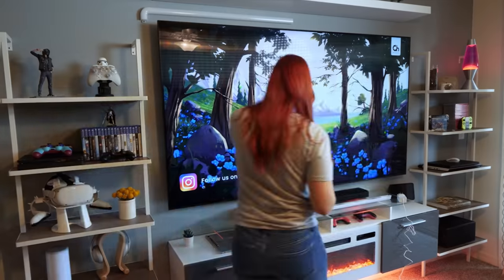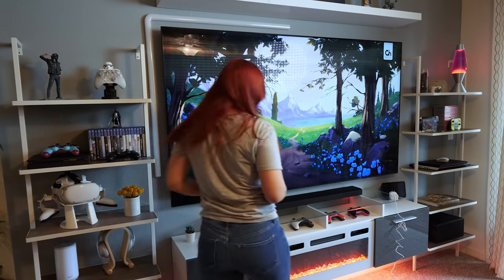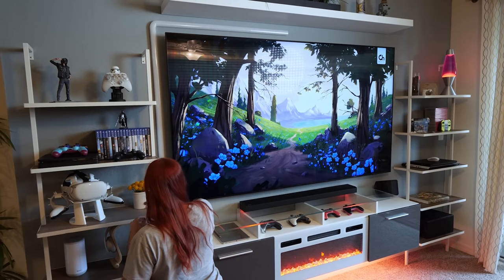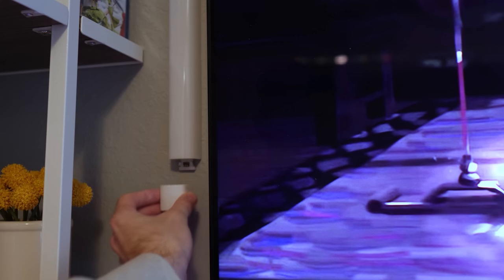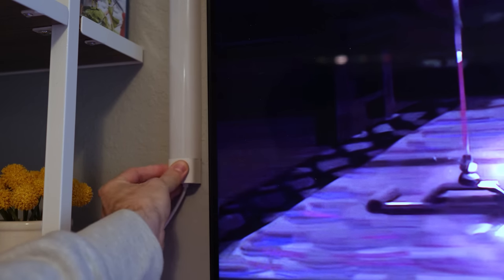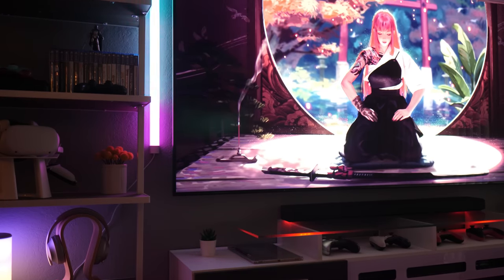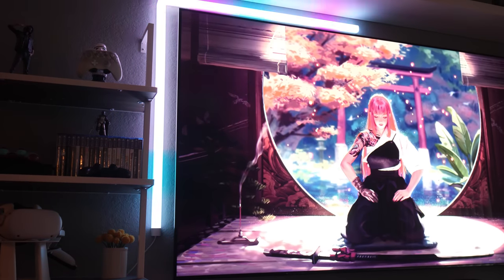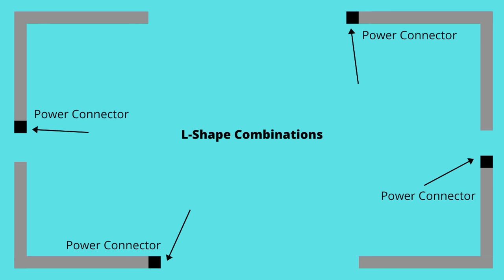On to the installation. I would advise you take a little bit of time to decide where you're going to put this and what design you're going to go for. We decided to put ours in an L-shaped design around our TV. One important thing to note is that since the connectors on these light segments are all fixed, you end up with a female connector on one end and a male on the other. That power connector has to be snapped onto the exposed male connector side, so depending on which way you've got your L-shape going you might end up with the power cable coming from somewhere that makes it very difficult to hide — which is a bit of an issue if you care about cable management. Here's the diagram of all four possible L-shape combinations and where the power cable would end up in each case.